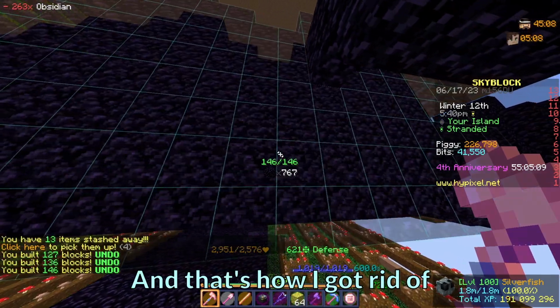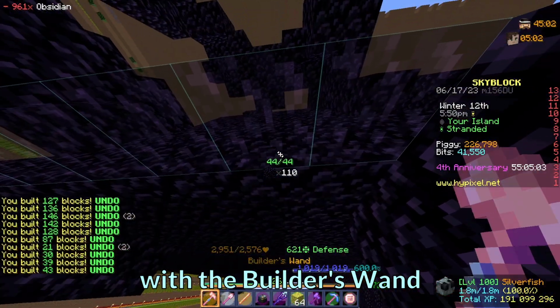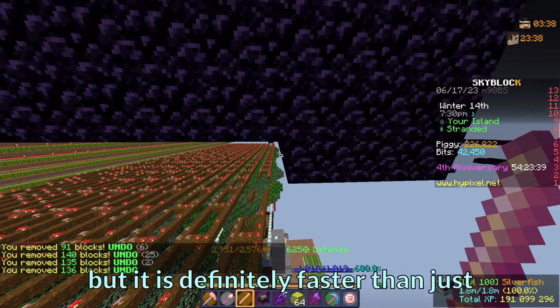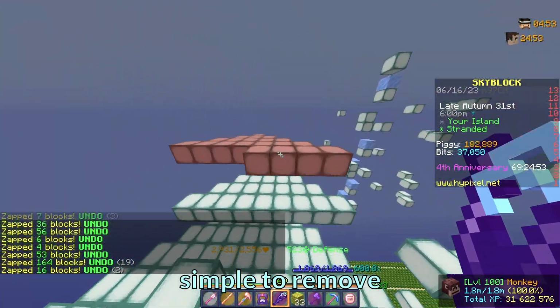And that's how I got rid of the rest of the obsidian islands. I placed a few times the amount of current obsidian with the builder's wand, but then just removed it quickly line by line. It takes some time to do, but it is definitely faster than just breaking all the obsidian by hand. Most of the structures were simple to remove.